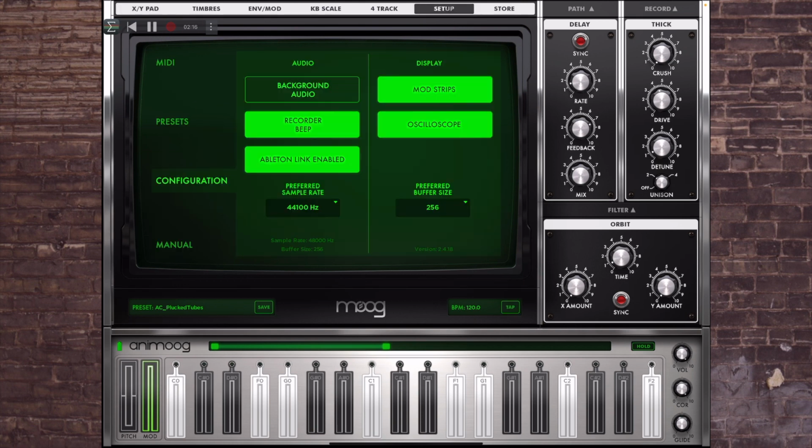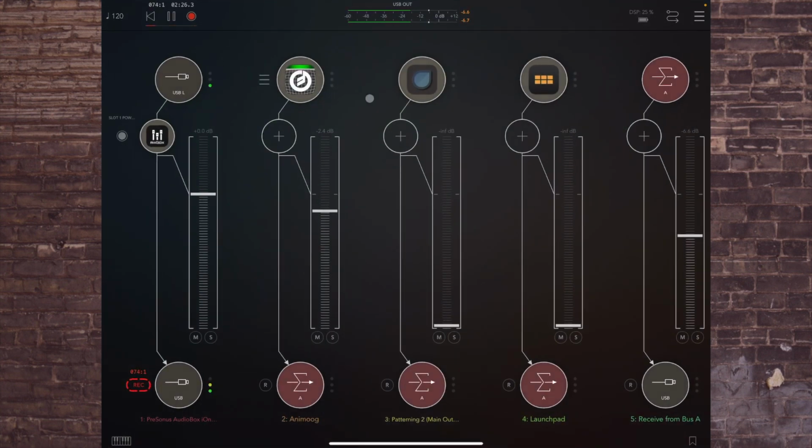Now, of course, all of the apps will have their own Ableton Link settings, so just make sure that you've got it enabled in whatever app you're trying to connect. And then go back to AUM, and you're going to notice when I turn this on that a little blue bar is going to appear at the top, and it's going to tell me what apps have now connected. And all three of these are open, so they should all connect at the same time.